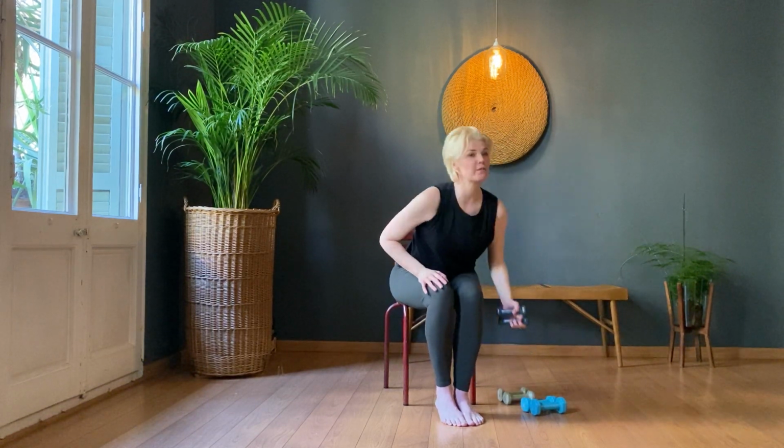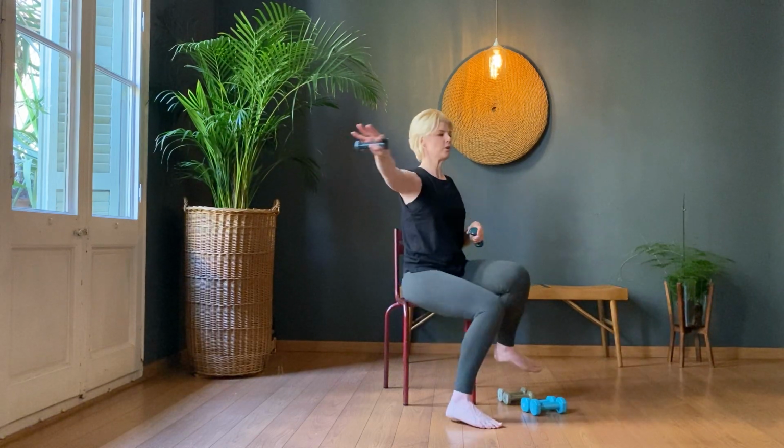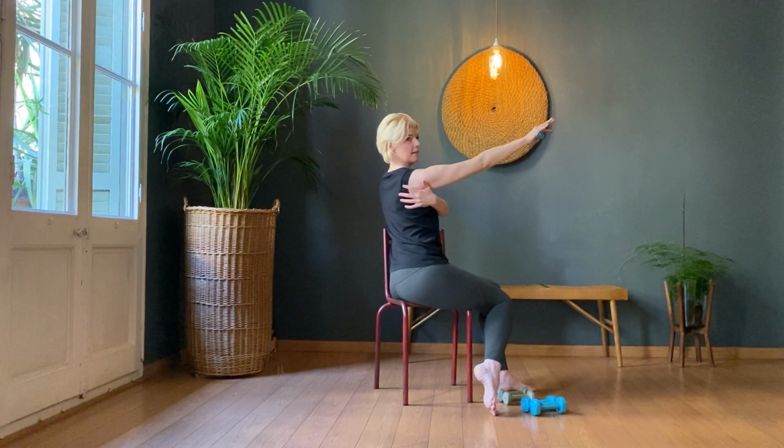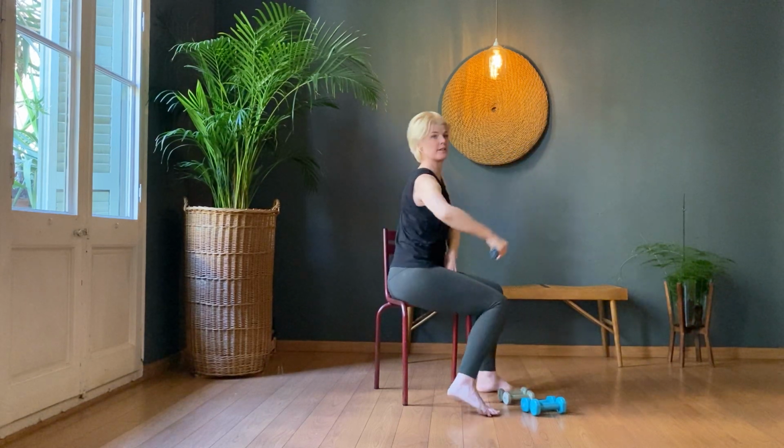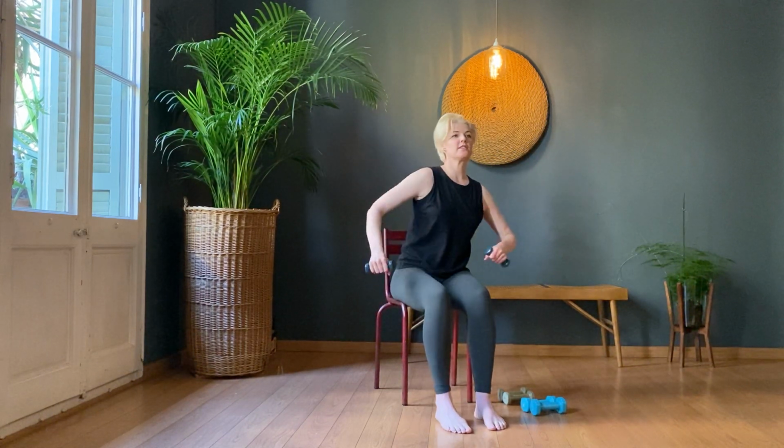Taking hold of your 0.5 kilo weights, we're going to do our circles on our side, or you can stay with your ones if you choose. Arms out to the side, drop down through your back muscles. So I really want you to be able to feel here, through the back, under the serratus and into the back. Oh, hang on a second, just let's give that a little 3 second break.